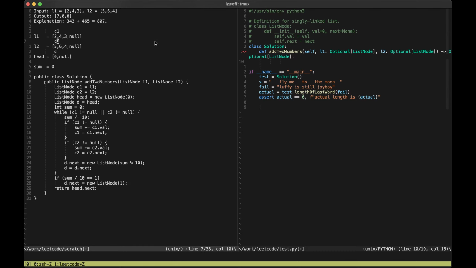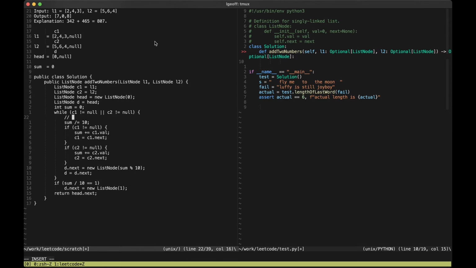While C1 or C2 are not null, we're going to do, let's write a note, integer division in Java, float in Python. We figured that out by just running some examples. Okay. Sum divided by 10 is still 0.